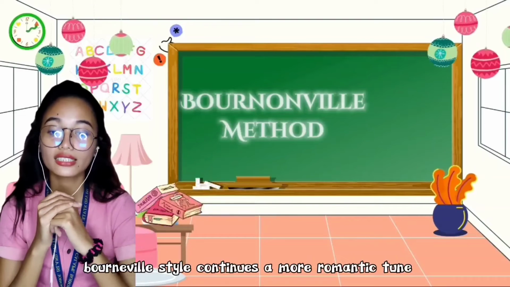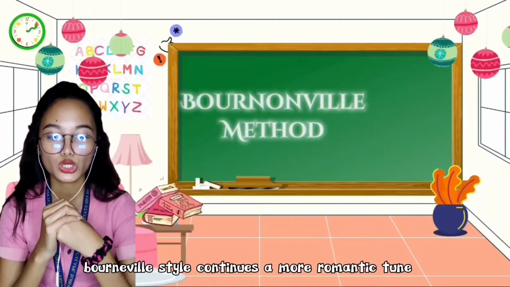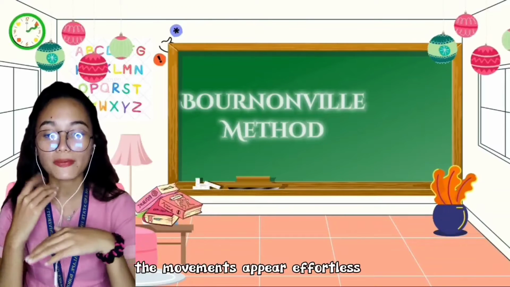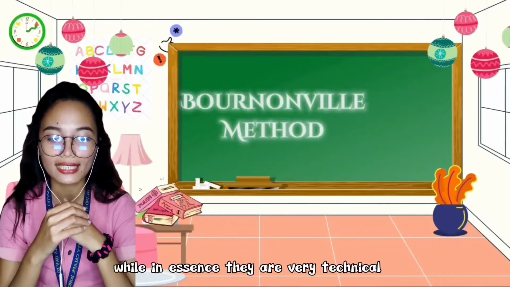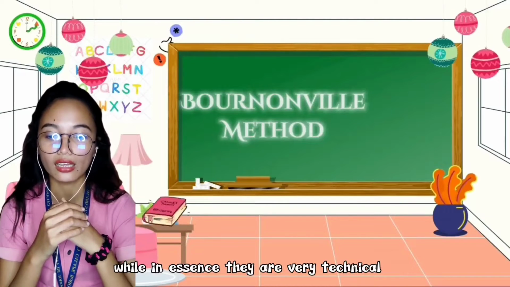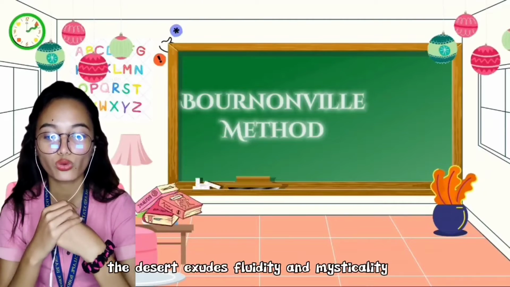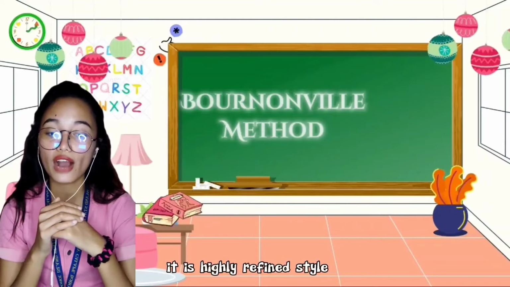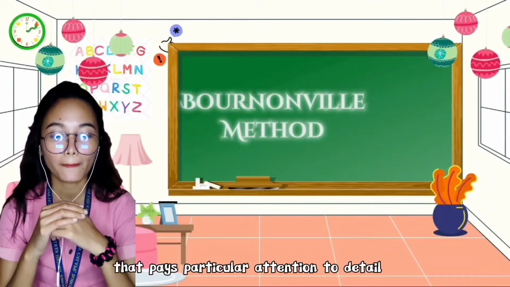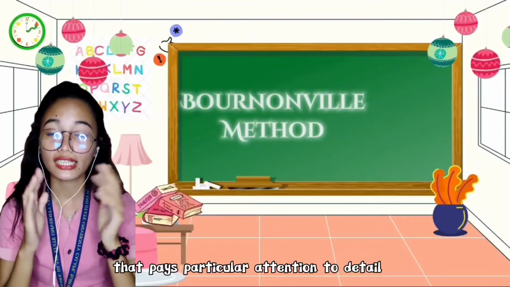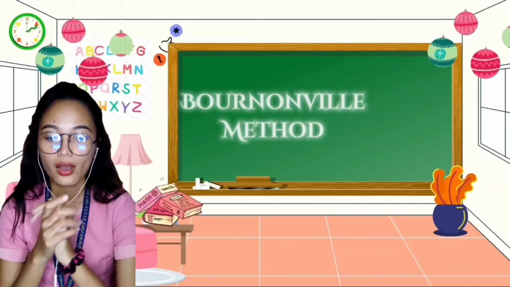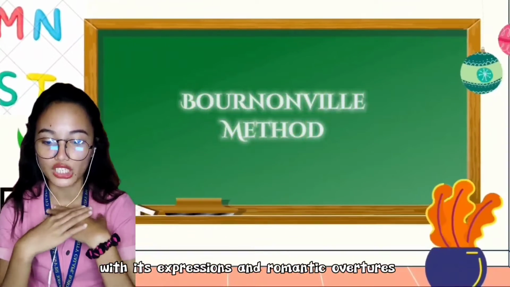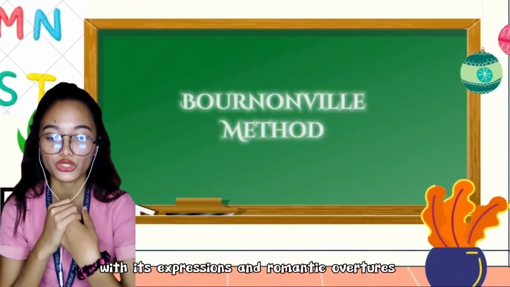Bournonville style continues a more romantic tune while telling a clear love story. The movements appear effortless while in essence they are very technical. The dancer exudes fluidity and musicality. It is a highly refined style that pays particular attention to detail. Bournonville style reaches to the heart with its expressions and romantic overtures.